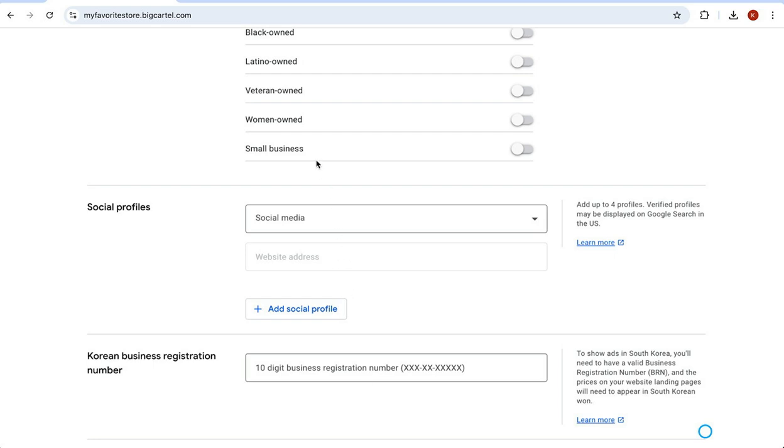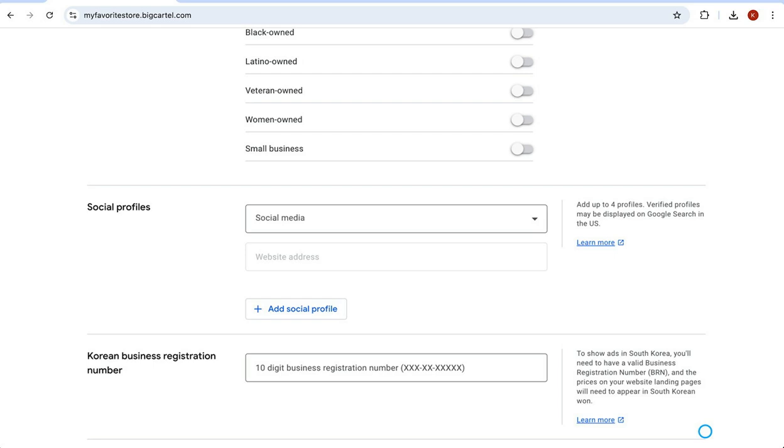And it's going to be represented as a little icon. So, for example, if you toggle on small business right here, a little icon of a building with an awning is going to be included in each of your Google Shopping results. If you select women owned, you're going to see a purple heart. Veteran owned is an American flag in the shape of a letter V. Black owned is an orange circle with a black heart inside. And Latino owned is a flower with 2 green leaves.